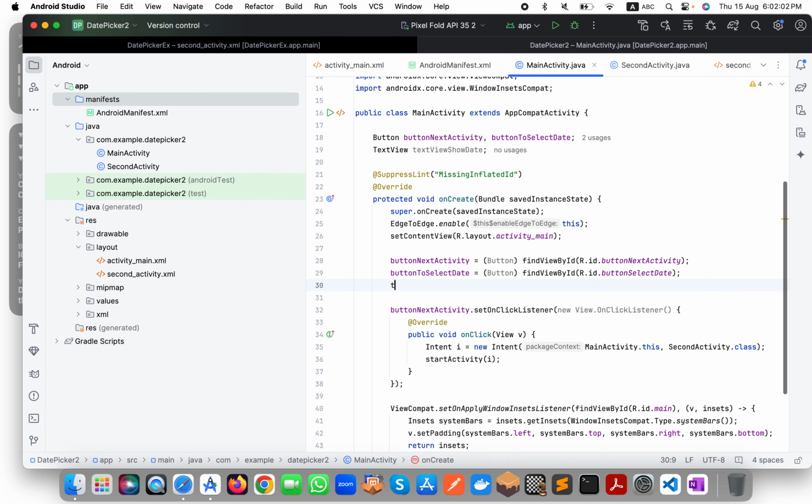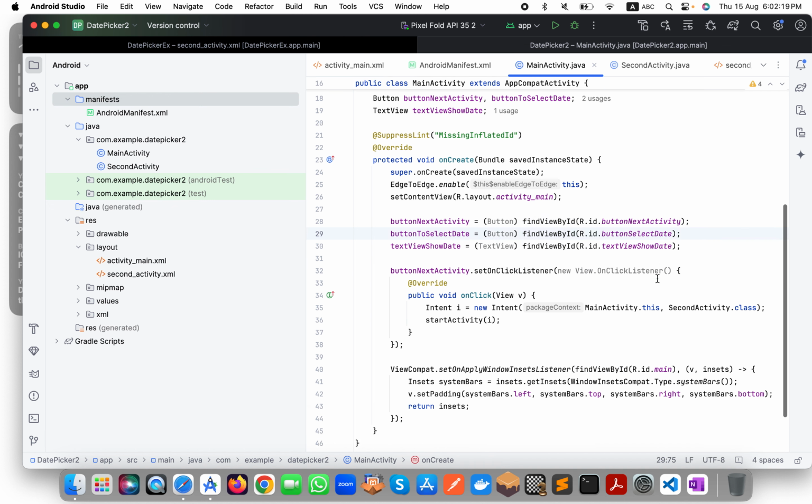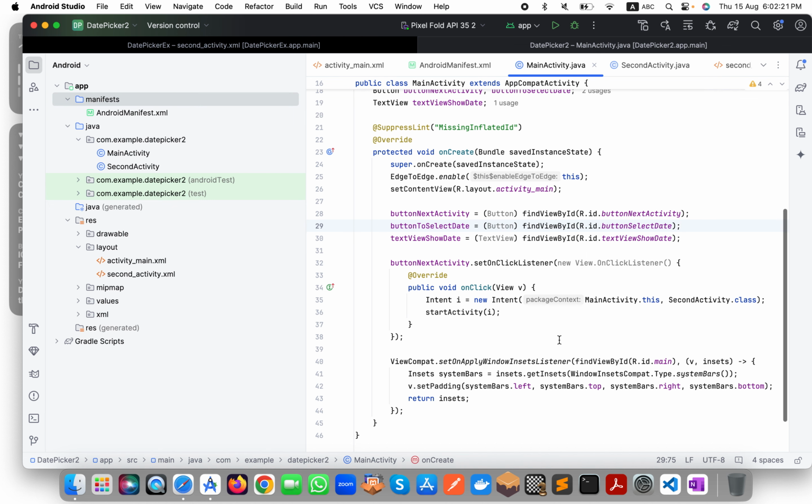Again give this XML reference over here. So that is equal to find view by ID, r.id dot text view show date, and we'll typecast it. So what is the typecasting over here? That is the text view. Okay, so we are done till here.